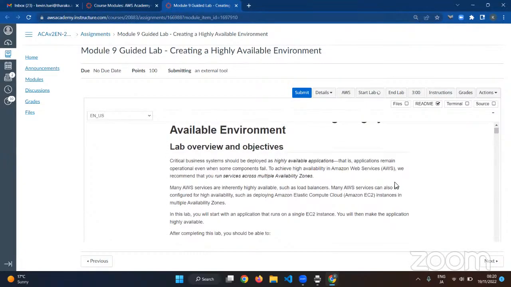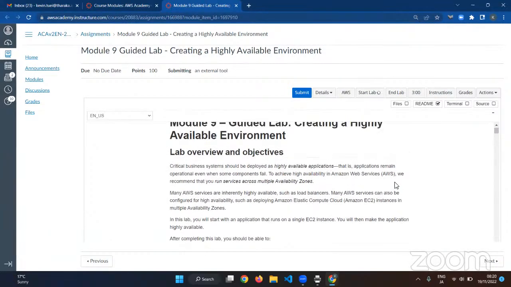As you can see, I'll not try to really read this part, but I'll try to explain it in a nutshell: most of this, all the different AWS services, according to how they've been deployed by AWS and the engineers at AWS, are meant to be highly available. A good example is even the load balancers.